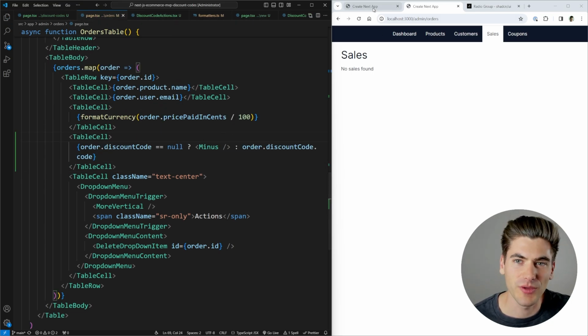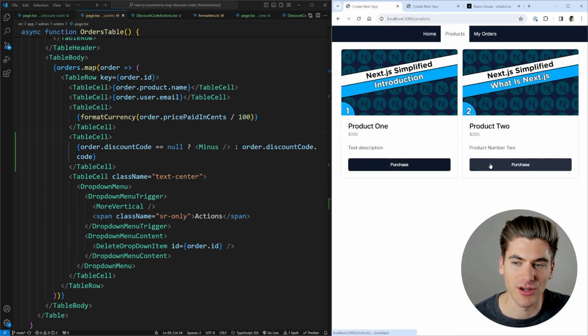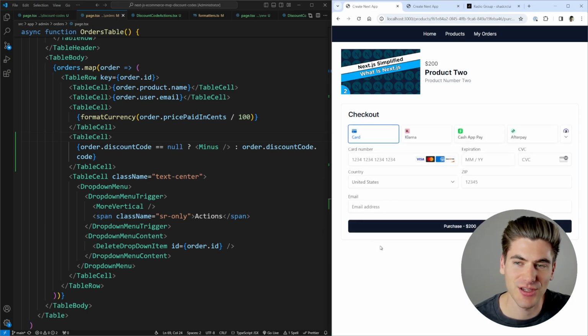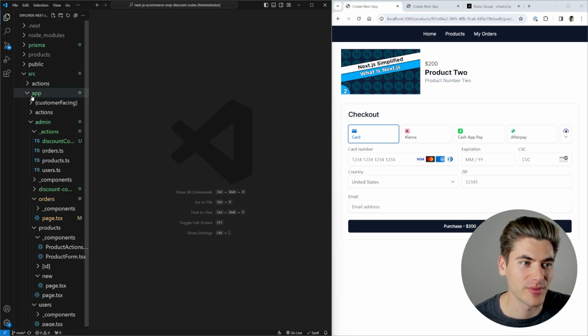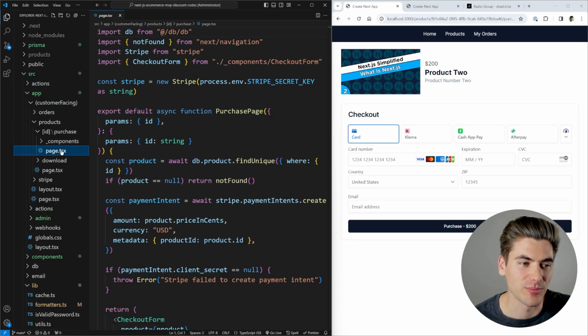Now with all that done, we can essentially move over to what the actual user looking side of this is going to be. So when we're clicking on purchasing product 2, for example, we want to be able to make sure we have a section inside of here for entering in discount code information and so on. So I'm just going to close out of all these different pages, and I'm going to open up this customer facing section. I want to go to the particular purchase page.